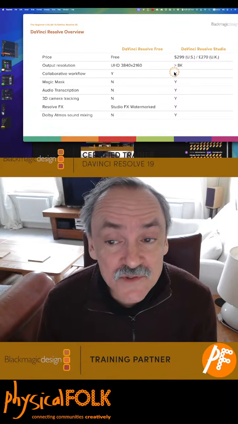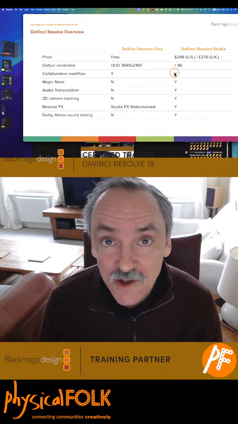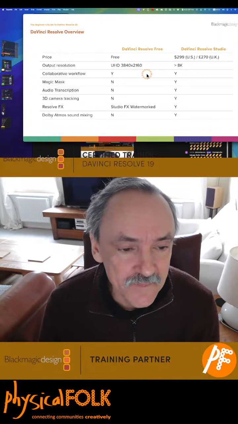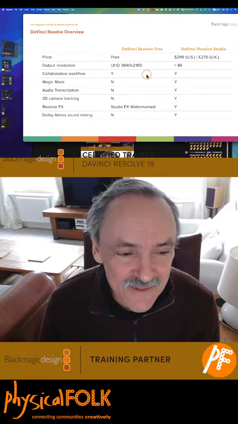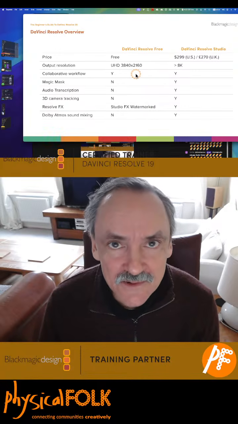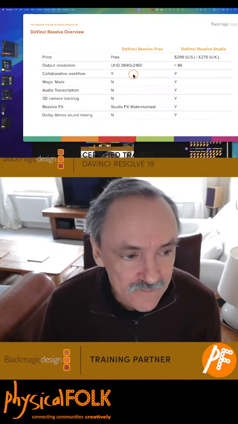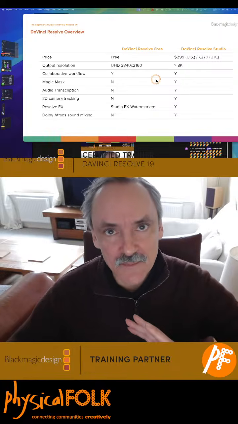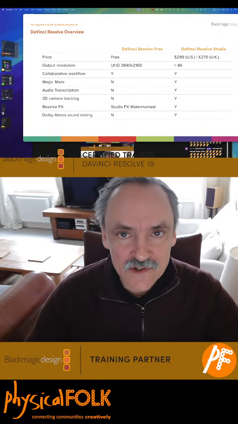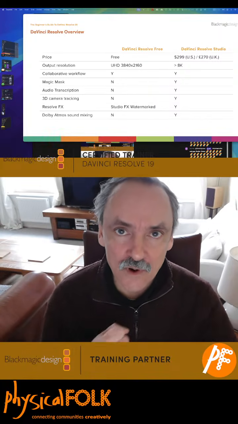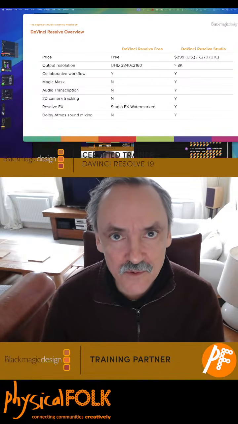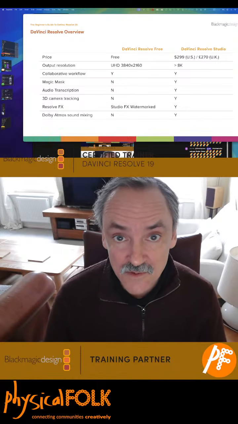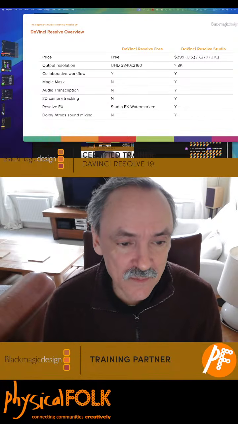For resolution, Studio can go unlimited resolution, so greater than 8K, and there's no one doing anything above that at the moment. But Blackmagic have got a 12K camera, so who knows? So that's the other advantage, is Blackmagic Design, who created DaVinci Resolve, also make their cameras. So as they're pushing forward with the latest technology for their cameras, they're also pushing Resolve to match the technology that's capable on their cameras.